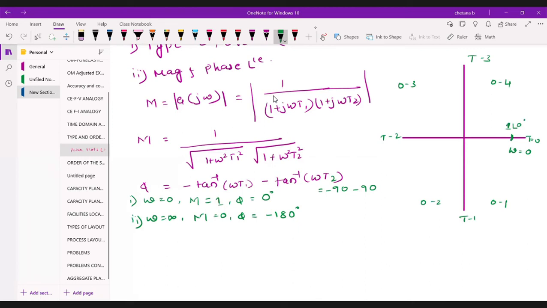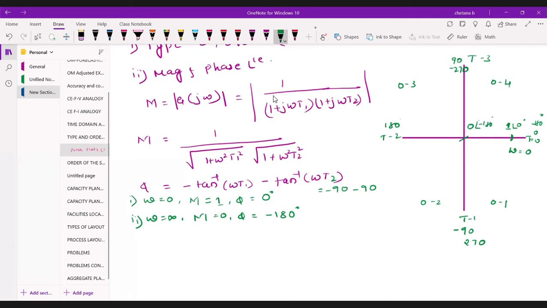Next you have magnitude is 0, but the phase angle is minus 180. So where does minus 180 come? Here, this is again 90, minus 90, 270, minus 270. This is 0 degree. This is 180 degree. This is again the minus 180 degree. Okay, so this is 0. This is interesting actually. So this is 0 and the angle is 180, minus 180.